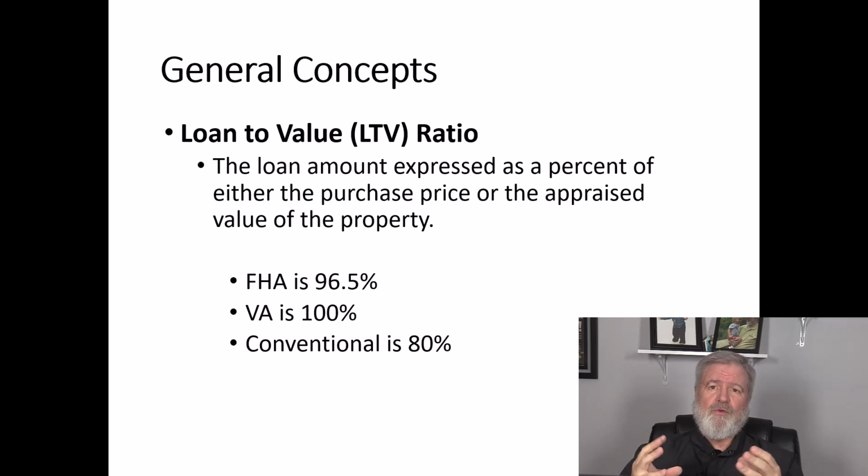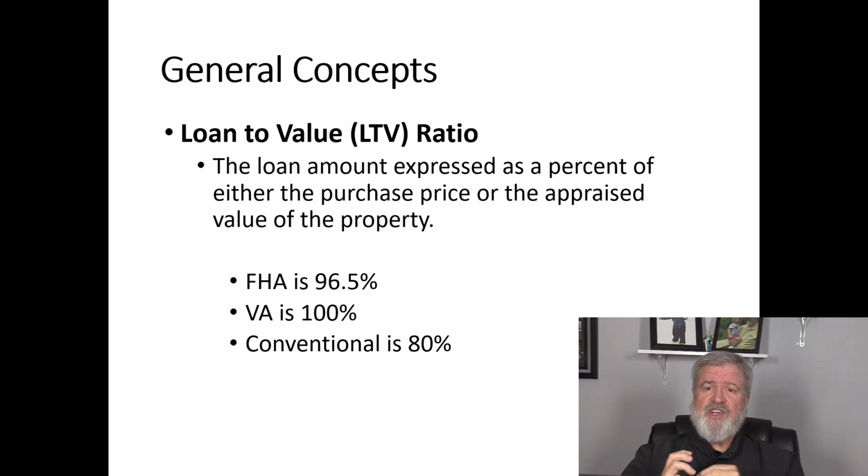So the loan to value tells you how much the lender will loan you, or what percentage of the purchase price they're willing to loan. Just know the difference, that's going to be your down payment. You got to pay that out of pocket. Now, depending on the type of loan you decide to go with, will have a lot to do, or pretty much everything to do, with what that loan to value ratio will be. Now, you see the 3 most common types of loans here. We go ahead and kind of give you what that loan to value ratio will be, and I will tell you, you need to know this. You need to know these loan to value ratios, certainly for these 3 loans.